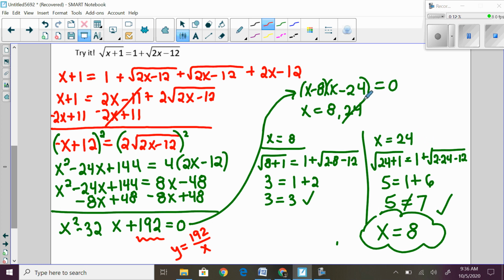So remember, we call that an extraneous solution. So take your time looking over your work, make sure you got this right, or at least if you didn't get it right, you find your mistake, and then you're ready to go ahead and do your homework.